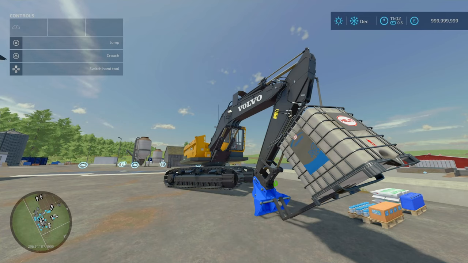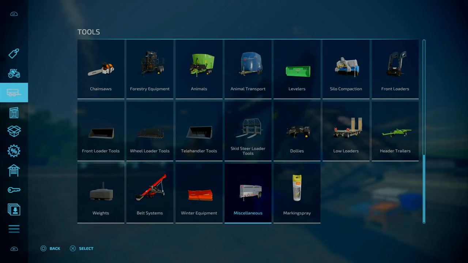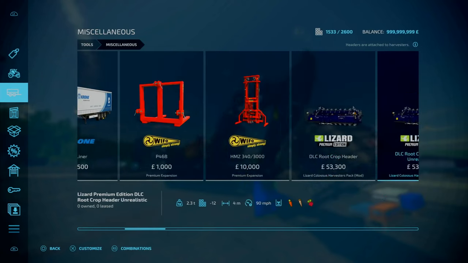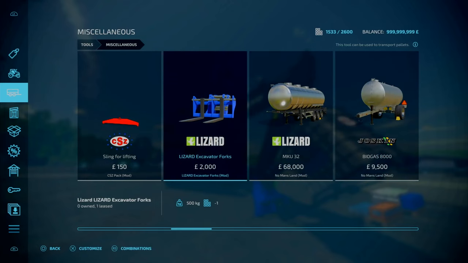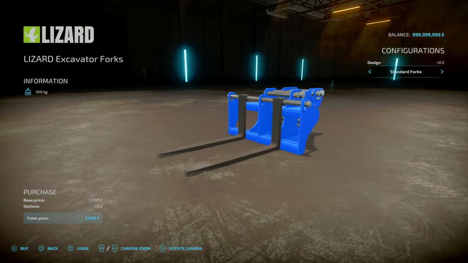I used them when the Platinum expansion came out. I just saw them like a gimmick item, something new, but I very quickly realised this wasn't for me. But yeah, you'll find this under Tools, under Miscellaneous. 2 grand to buy, 500 kilograms. And as I mentioned, 2 slots goes down to 1.